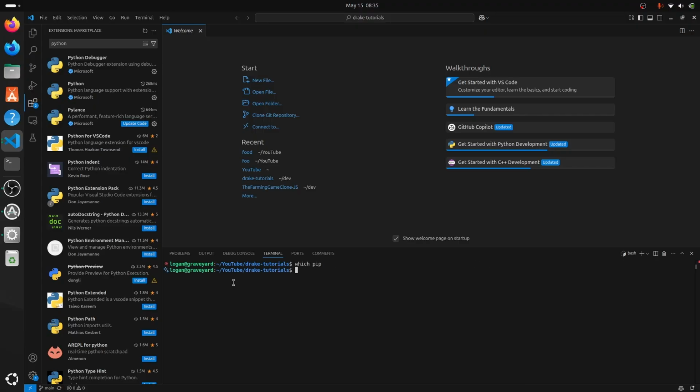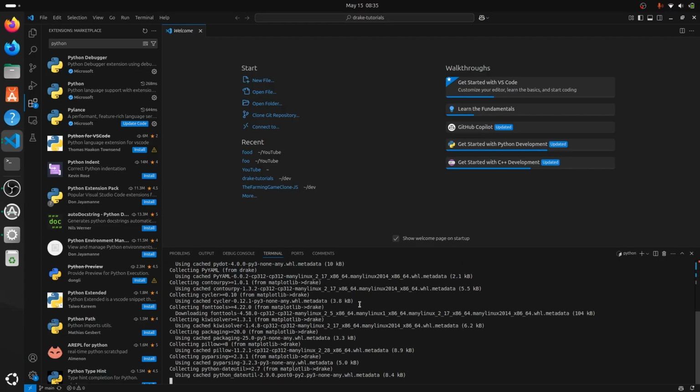You can also type which pip, and you see that pip's not being selected. This is no problem. If you just type source .venv/bin/activate, this will source the virtual environment. And now if we type which pip, you see pip comes up inside the virtual environment. Same with which Python. This is exactly what we want. In general, I always like to have virtual environments set up for my Python projects so that the dependencies for one project don't affect the dependencies for another. Perfect. Okay, so now we're just going to go ahead and do a pip install for Drake.